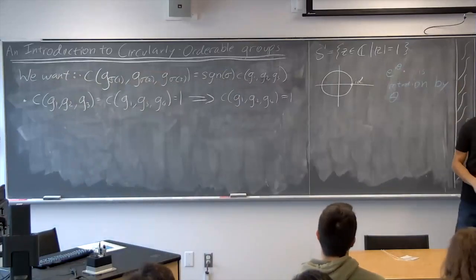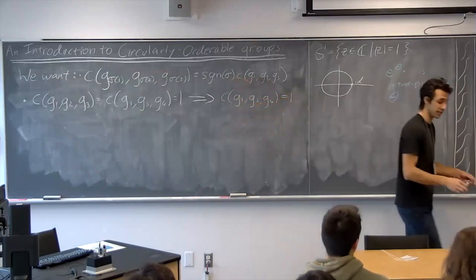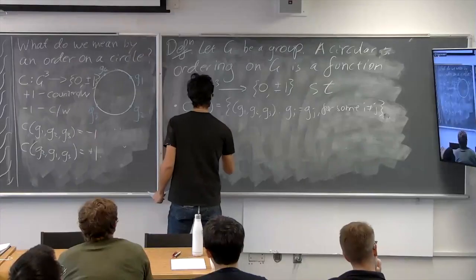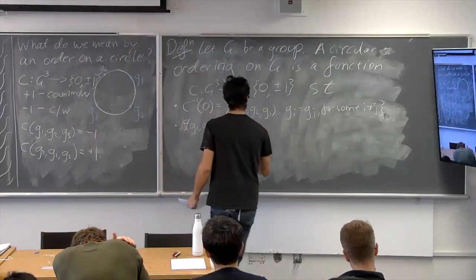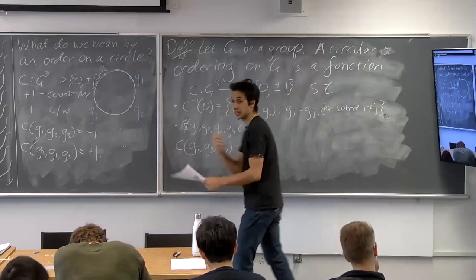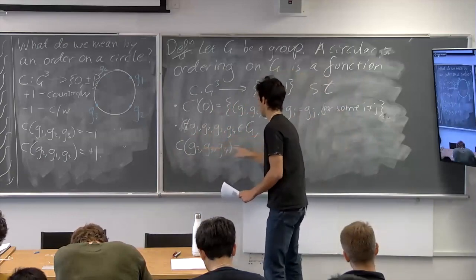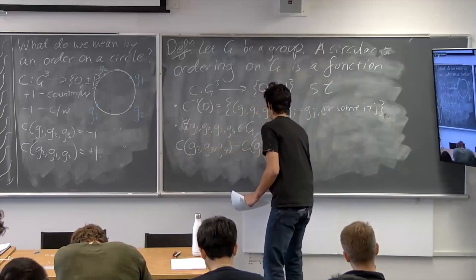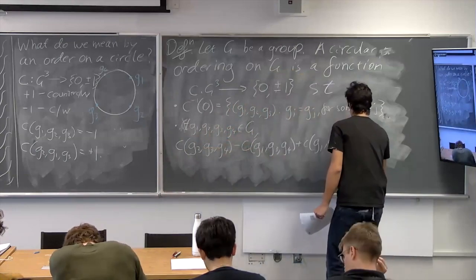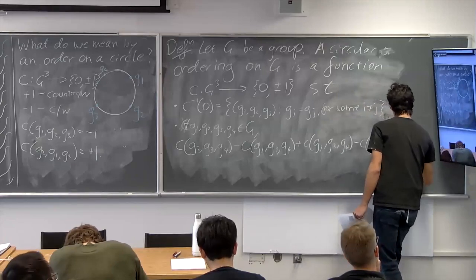And it turns out that these two conditions together are equivalent to the following thing I'm going to write down. For all quadruples G1, G2, G3, G4 in G, put over here C of G. So it's an alternating sum over the triples where you leave out one of them at a time. Here I've left out the G1. Now I'm going to subtract the thing where I leave out the G2, and add the thing where I leave out the G3, and subtract the thing where I leave out the G4. And you want that to be equal to zero.